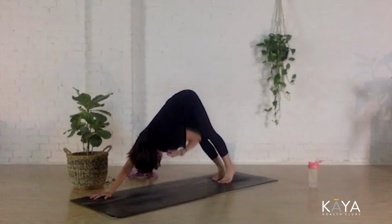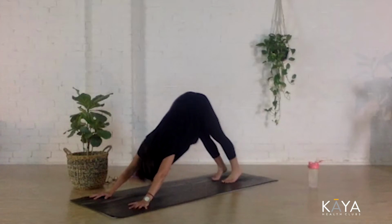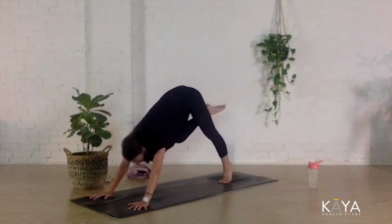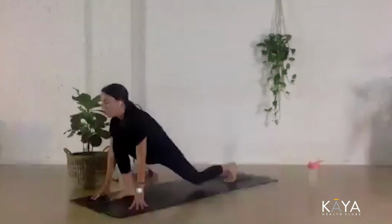One inhale. One exhale breath. Right leg to the sky, please. Breathe in. This time straight away, step the foot lightly forward without a sound. Breath out. Drop the back knee down to the earth.